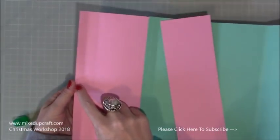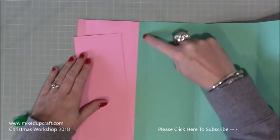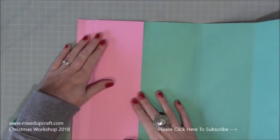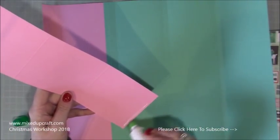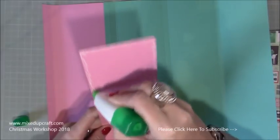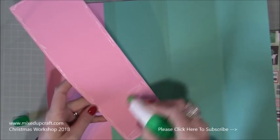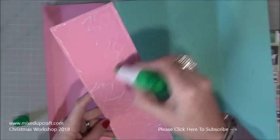This pink piece is going to go over the top — it sits within that second score line and joins up to the green score line, hiding the tab and giving a really nice finish. I was looking for ways to get 24 squares without using tons of cardstock, and this is my way of doing it. Once you've done it, you may just want to do a 12-pocket, 12-day version using my other tutorial. But an advent pocket letter is a perfect way to send nice little gifts at Christmas to crafty friends or family.